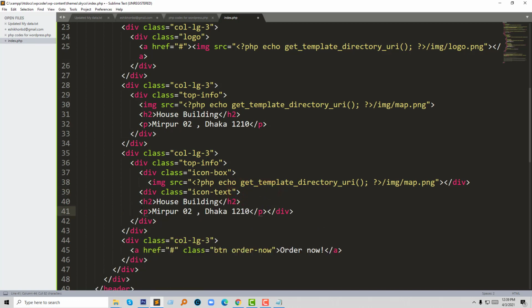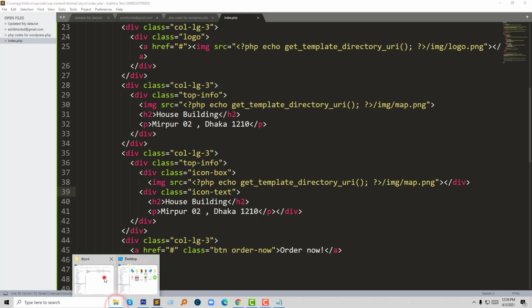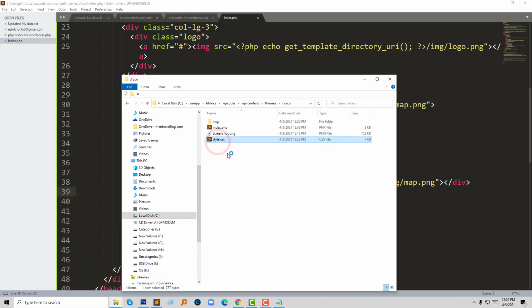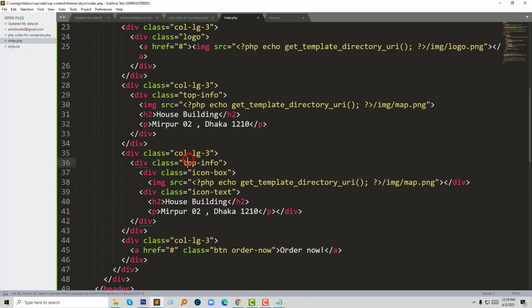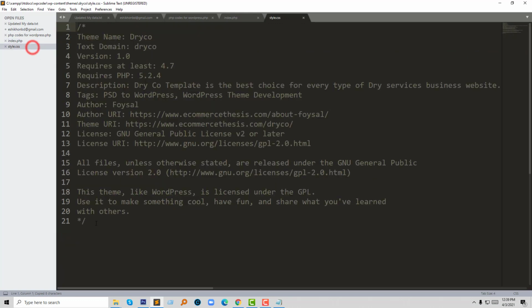So I'm going to open my style.css file, and first we need add tab info, then we need icon box img icon text h2p.